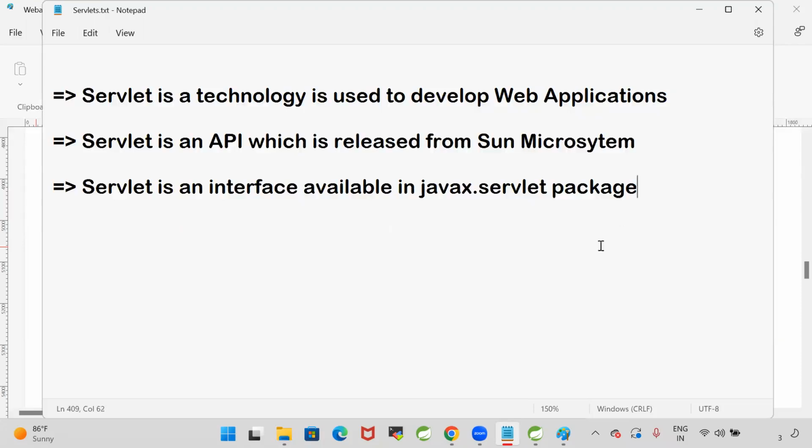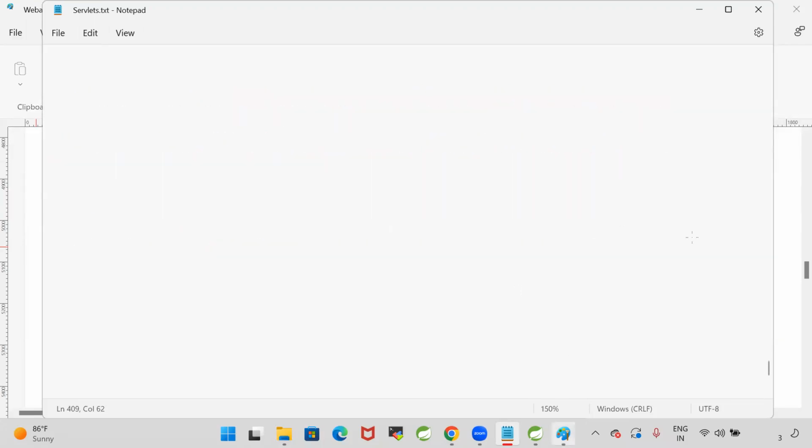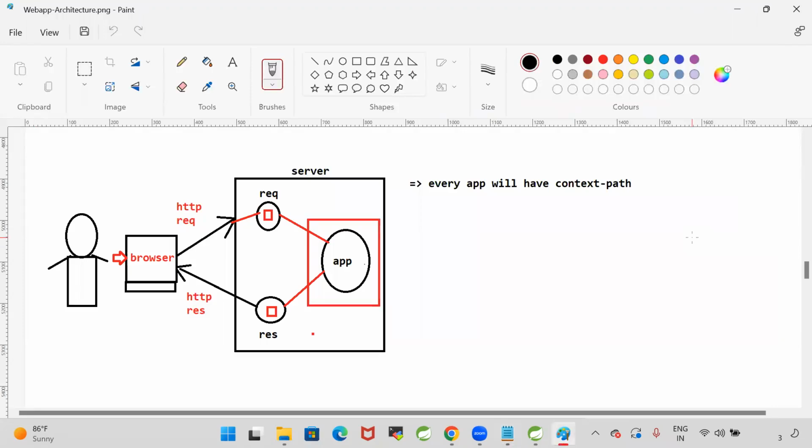All right. Now, after that, we have seen how a request will be processed by the server. What is a server, guys? Server is a program which is used to execute our web applications. Here we are using the Tomcat server. Inside the Tomcat server, we will have a servlet container and a JSP container.